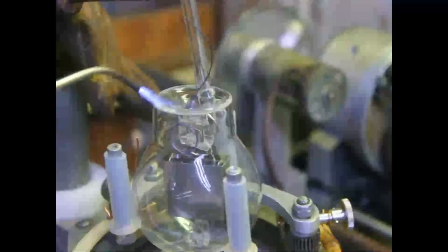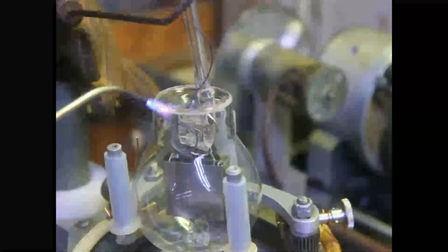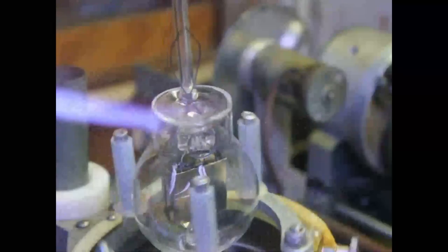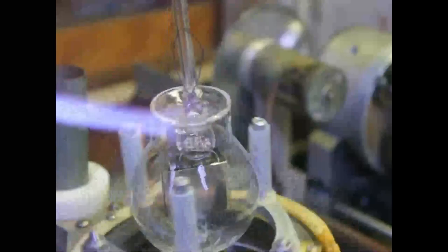That should be good enough preheat. Okay, now I'm going to just take the small torch and play that on there and just warm up that joint, get it up to flare. Once it starts flaring, then we won't have any more likelihood of cracking it. That looks good. See, with this big, huge flame here, it'll warm up quicker. Okay, it's starting to flare.